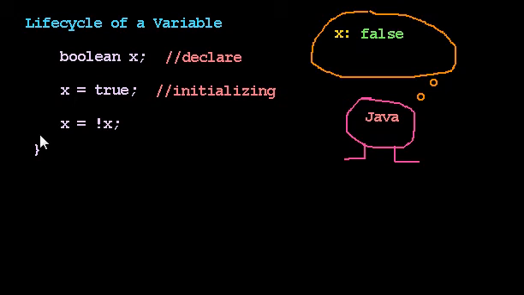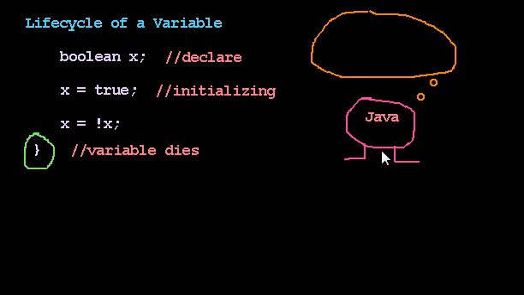And then at some point later, we encounter this closing brace here, and the closing brace is where the variable dies. Java forgets x. So here's x being forgotten. At this point, Java does not remember x. If you ask Java about x at some point later, if we were to write, I don't know, return x or something down here, Java would get upset and say, whoa, I've never heard of x. And so our program wouldn't even compile. The moment we hit that closing brace, the variable is forgotten.